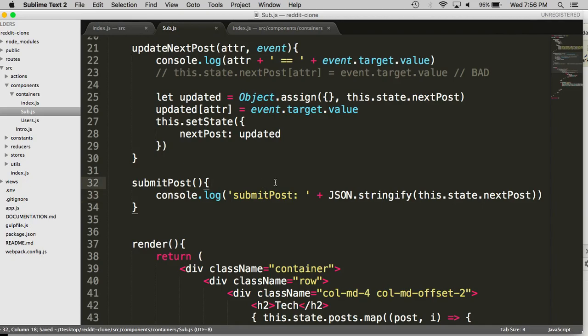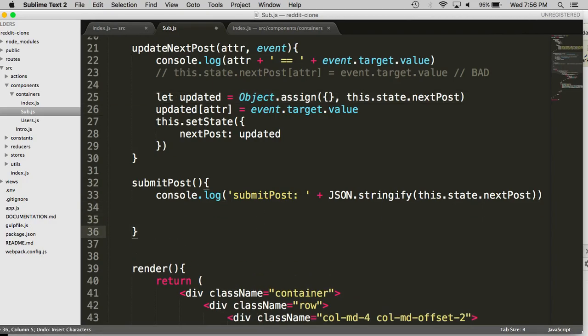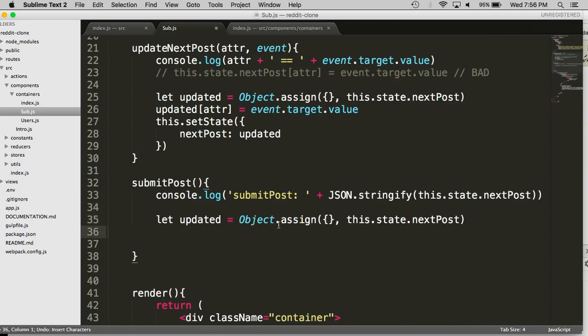So now let's get this post inside the array. Same idea. Let's create a copy of the array. So here we're creating a copy of the array posts. Same concept. You don't mutate state. You make a copy, update the copy, then reset. So then here, updated.